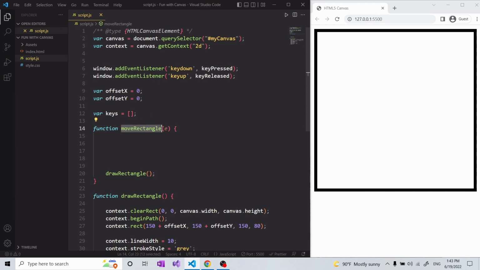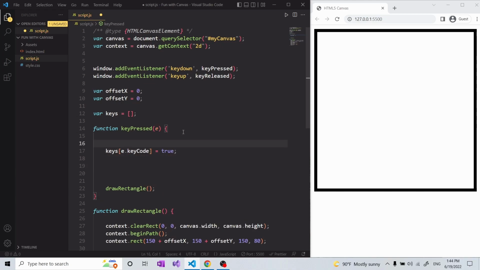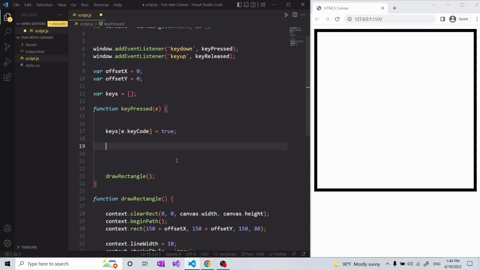Okay, so let's try to actually just rename that one. I'm gonna keep the draw rectangle thing in here, sorry. Okay, every time a key is pressed, like that one, I want to add this member into an array, in which is e.keyCode, like that, and I'm gonna give it a value of true. That means this key is clicked, we press down on that key. So now let's give an if statement.